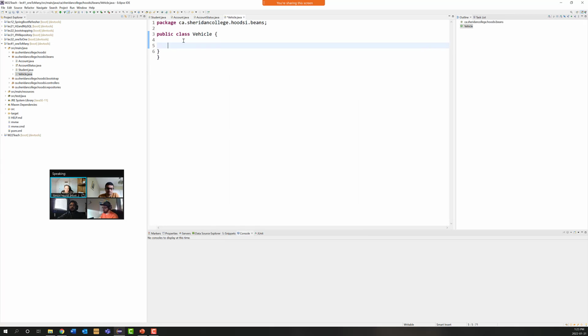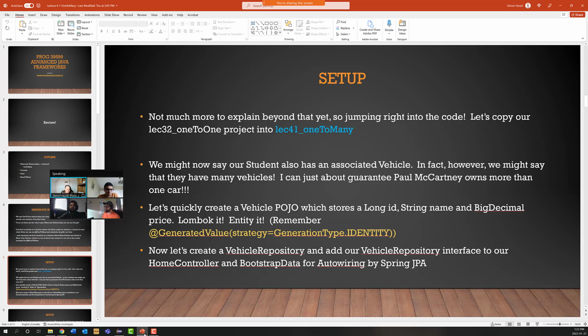In Vehicle, a private long id, private String name, private BigDecimal price. The ID number, the name of the car, the model if you will, and a BigDecimal price. Easy. Awesome.